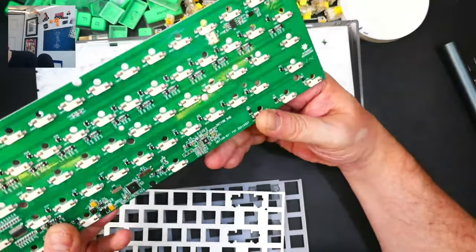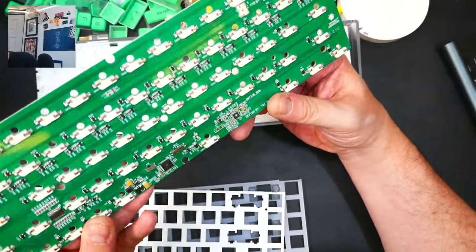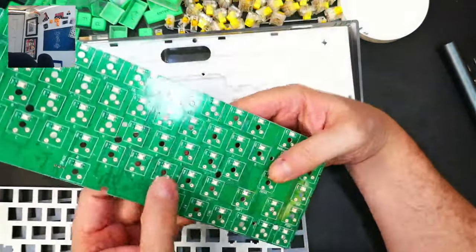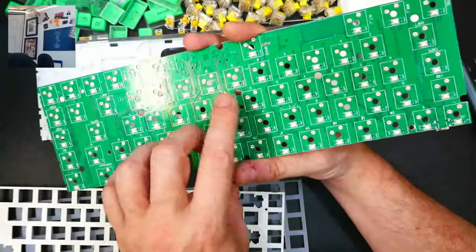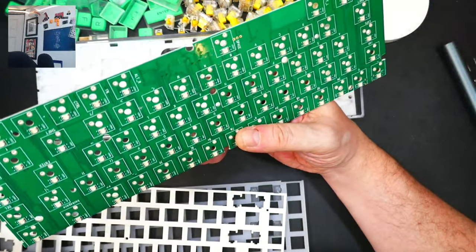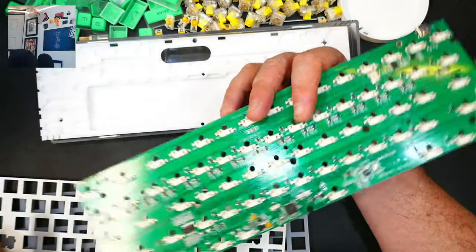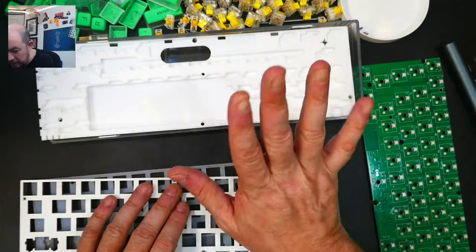But yeah, this is Kailh hot swap sockets, and I like a cream color. But the LEDs sticking up because, like I said, they're not through hole. I don't know. Like I said, I like this design. This I don't like at all.